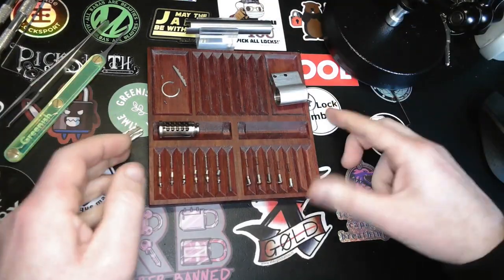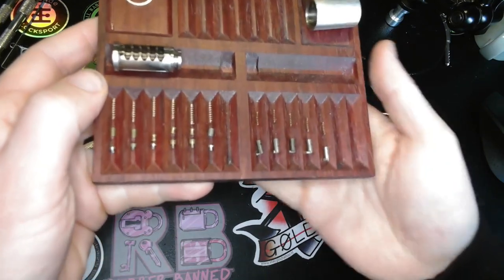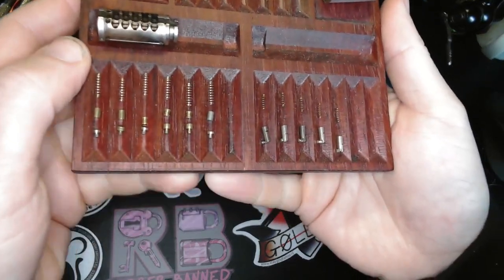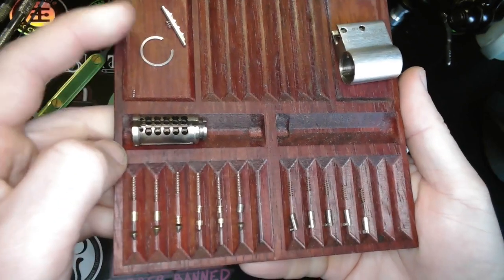Okay, so that's the Zeiss Ikon WSW interior picked and gutted. Sidebar over there.